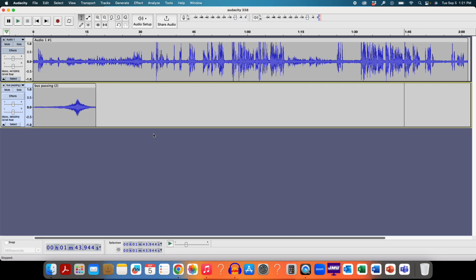Anytime you import a sound, it's always going to go underneath files. I already had this going on, so whatever else I was going to import was going to go underneath it and all the way to the left.